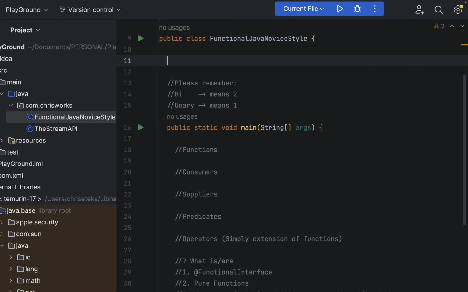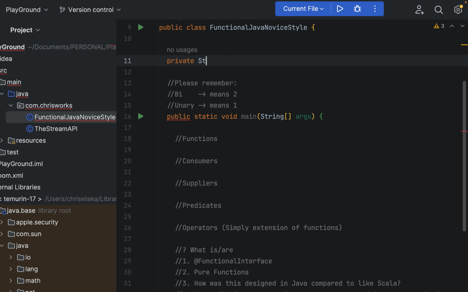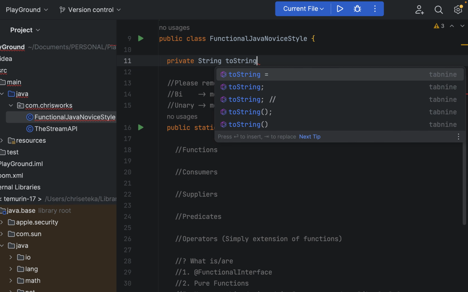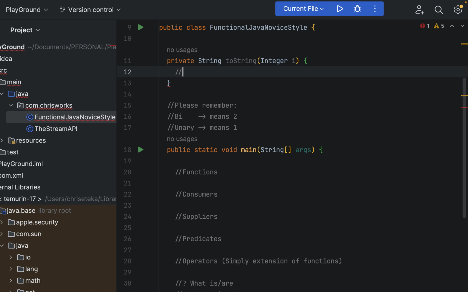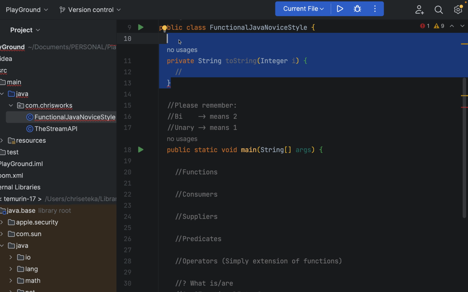We could define a simple string method here. We could say, okay, this is a method that is going to do toString by taking an integer i, and then we write our implementation here. This is a method in Java, but similarly, this also is what we actually call a function, because it takes a type i, which is an integer, and in the end is going to produce a result, which is a string. However, functions give us the capability to define methods that are assignable to variables.